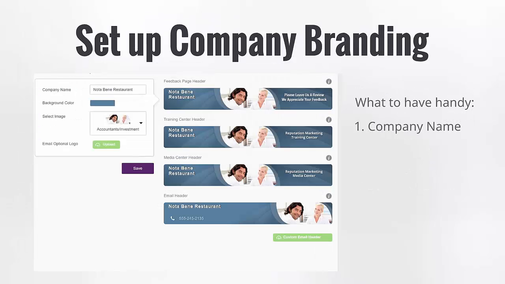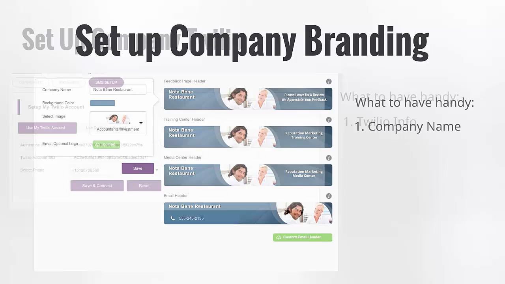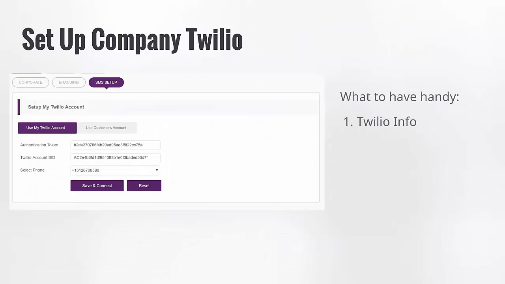For the company branding, again, what to have handy: just the company name. If you know the company you're working with, the official good name that you collected from them, that's all you need to put up here, and you're good to go. All the other things are very optional. You can set up the niche image. If you know that your company is a dentist, it's easy to update that image, but it does not have to keep you from moving forward if you are just creating your company from scratch. No need to be too stuck on those customizations. Just click next and let's see what else needs to be done.